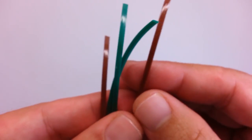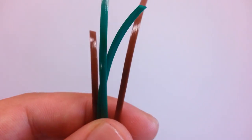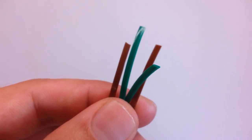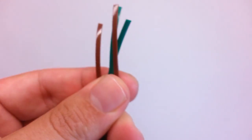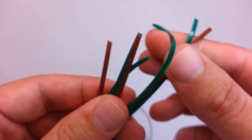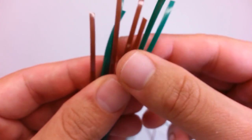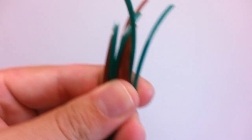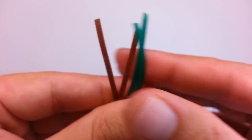And okay, so what we do with these four strings is create the double box stitch. I'll try to explain it as quickly as possible because she made a very good explanation on her own. I recommend this video. I'll put the link here in the suggestions and also in the link down below. Please watch this video because I think she explained it perfectly. It depends on you, but I think she explained it pretty well.